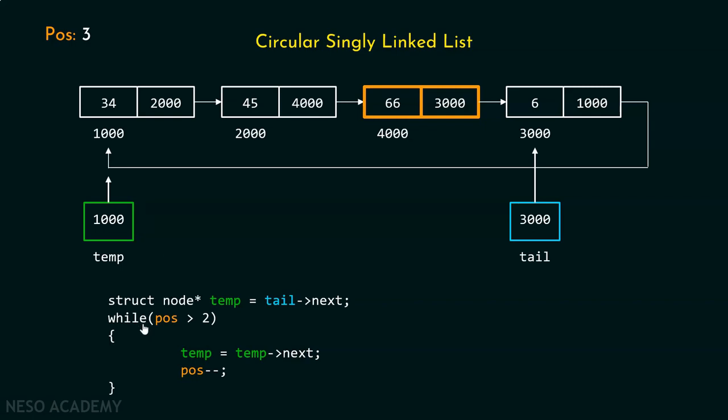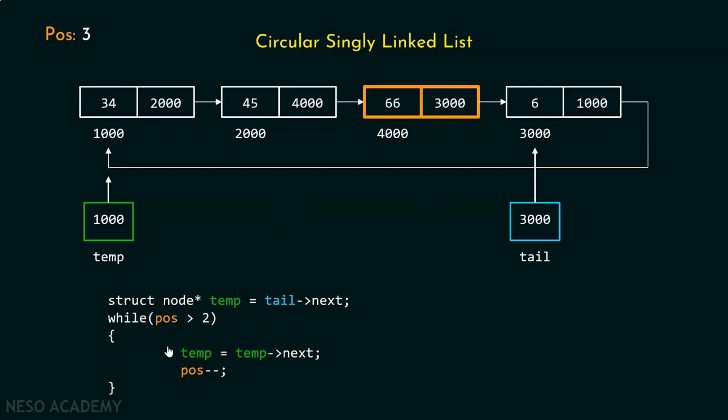and then this piece of code is required in order to traverse this list, so that this temp pointer must point to the second node of this list. I want to delete the node at position 3. For this purpose, this condition must be written over here, pos greater than 2, because our temp pointer must point to the second node of the list and not the third node of the list.